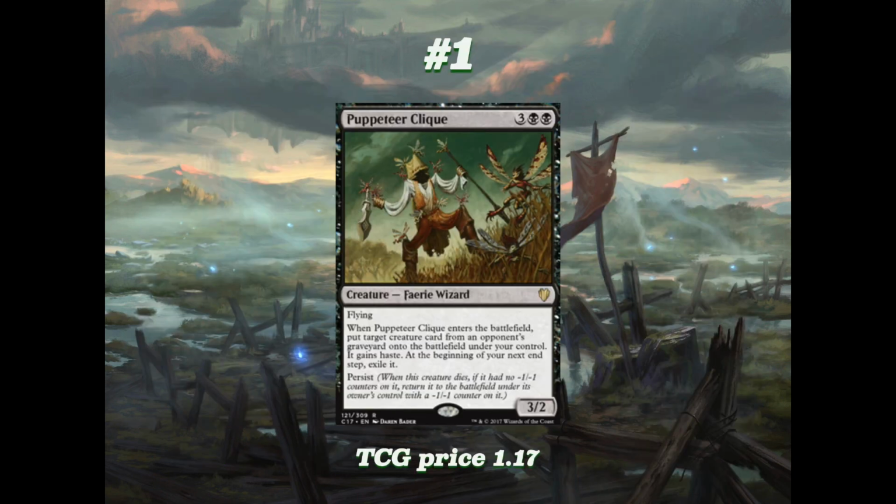Coming in at number 1 is Puppeteer Clique, 3 and 2 black, has flying. When Puppeteer Clique enters the battlefield, put target creature card from an opponent's graveyard onto the battlefield under your control. It gains haste. At the beginning of your next end step, exile it. He also has Persist. When this creature dies, if it had no -1/-1 counters on it, return it to the battlefield under its owner's control with a -1/-1 counter on it.